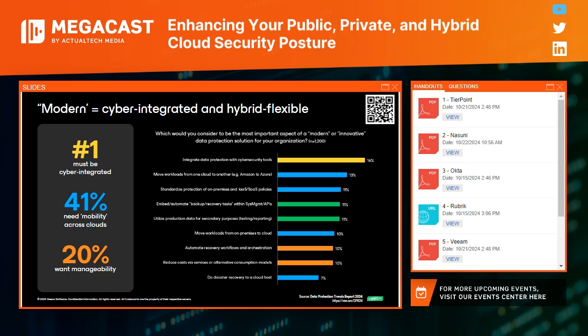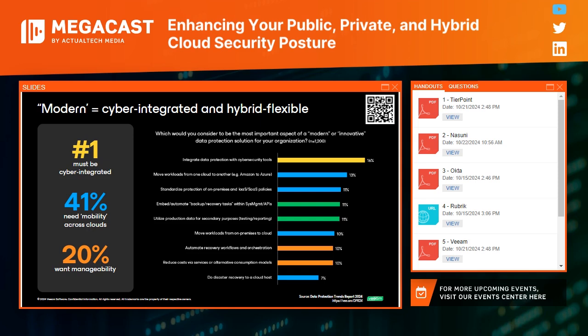They want to be able to also have mobility across clouds. The hypervisor landscape is changing. The cloud landscape, no one wants to be in a cloud lock-in. So people want to be able to have mobility. They want to be able to move their data across clouds and be able to store it in the cloud of their choice. And they also want manageability.